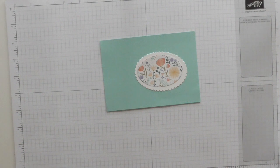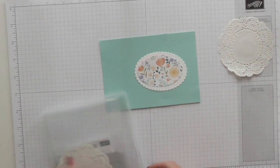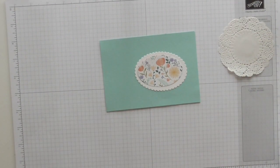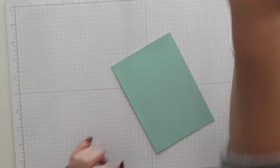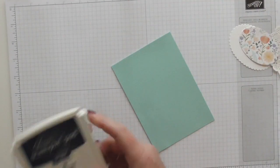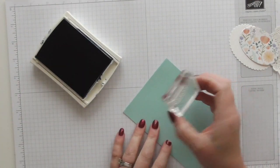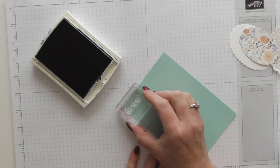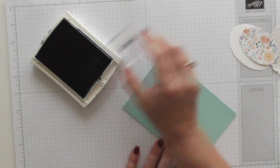Right, so let me just get a few bits and bobs. I am also using a Stampin' Up doily. There we go. Is that ready? And so let's get some stamping done. I'm using Night of Navy as my ink, and I'm going to try and do a small border. Let me just see. Okay. Just going to try and do a small border.